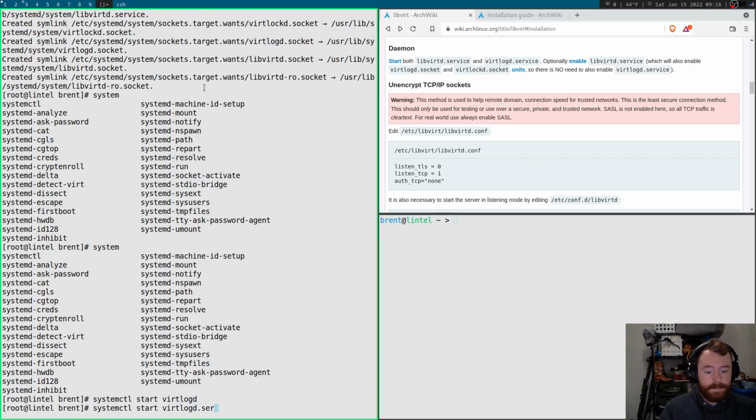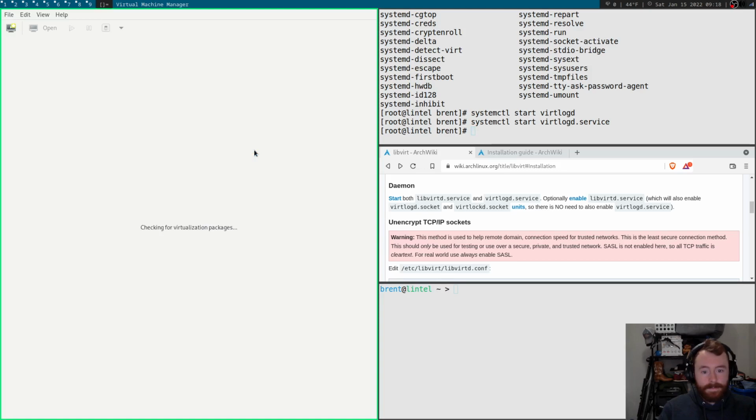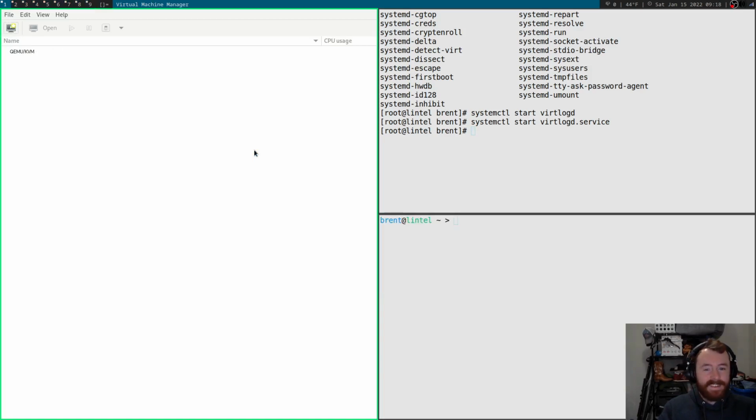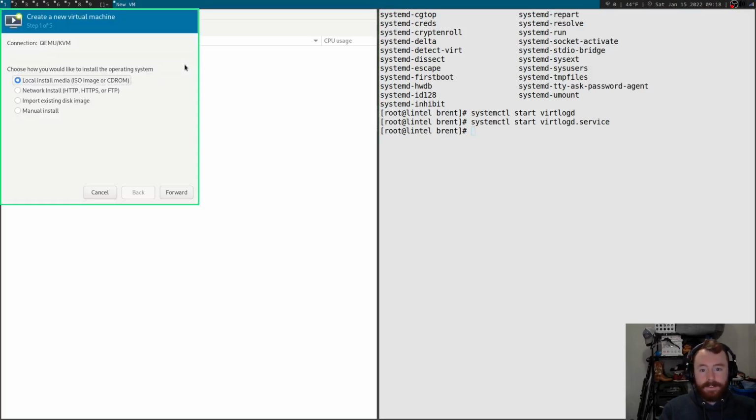Okay. Just in case. Okay, let's go ahead and try to open virt-manager. Okay, we're looking good, I think. I don't remember which one I was on. So hopefully we're done. I think we're going to be done with these terminals. I'll leave this one open for a second. Let's spin up a new virtual machine.